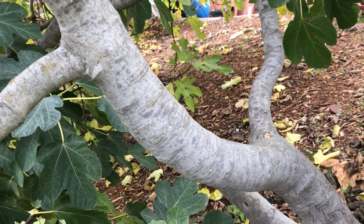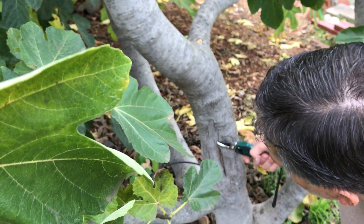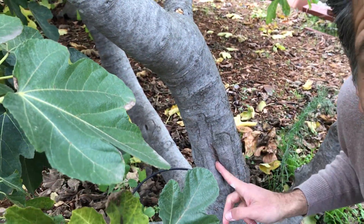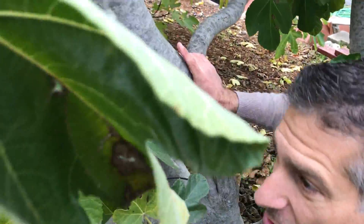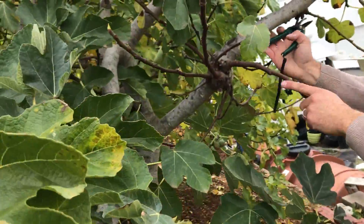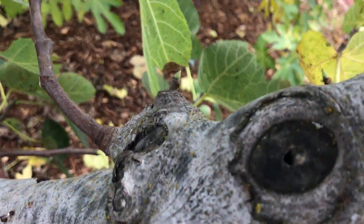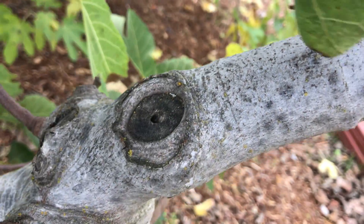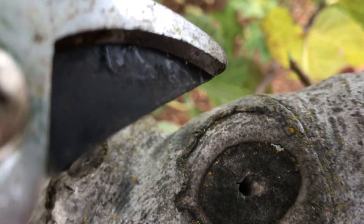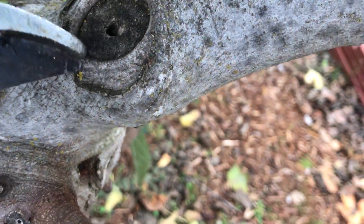Coming down a little lower, you can see there was more damage within the tree — this may have been a branch above that was pulled, peeled down, and tore the bark. You can see it's been closing since then, but in the meantime this is all exposed wood that we're going to be sealing. Also, take a look at this branch — the center part of it is a huge entryway going right into the heart of the wood. That too needs to be sealed to prevent wood-boring insects as well as pathogens, bacteria, and viruses that can hollow your plant out.